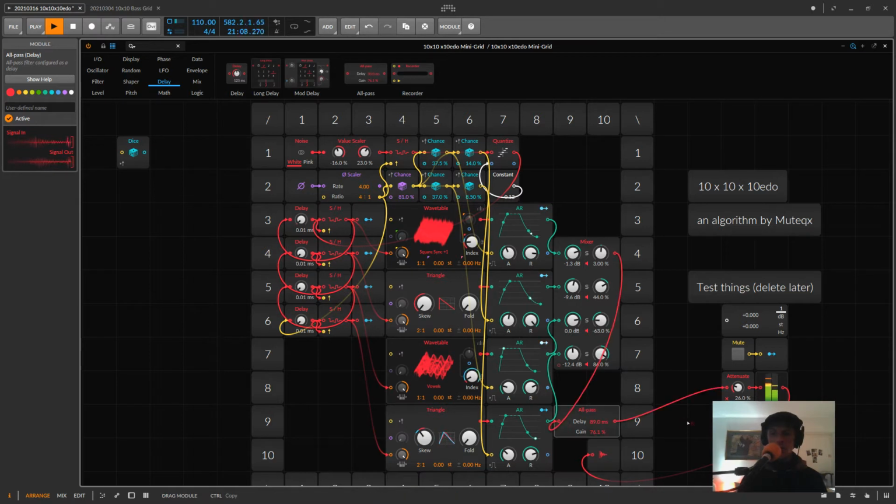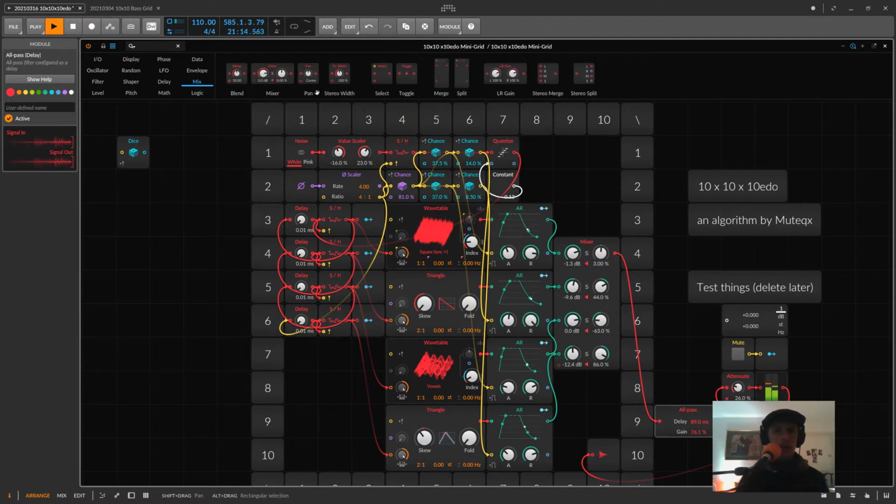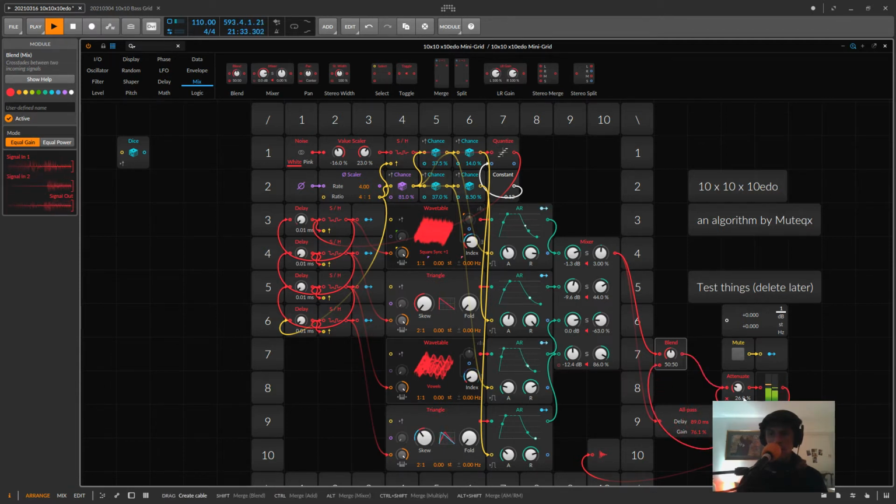So what I did last time actually was to take that and let's do it again. Get a blend knob from the mix section and make myself a wet and dry control for this. So I'm going to have the dry signal going in there and the wet signal going in there.